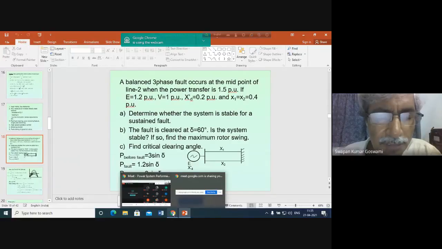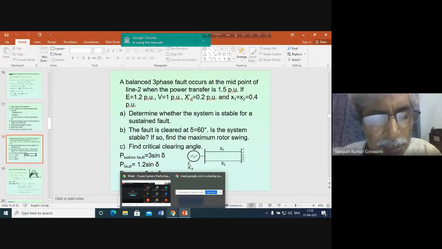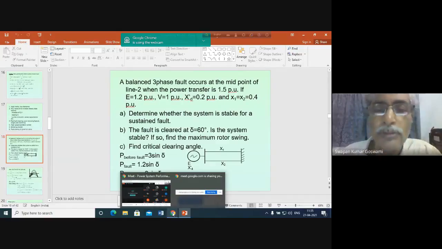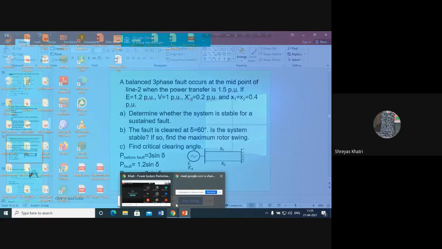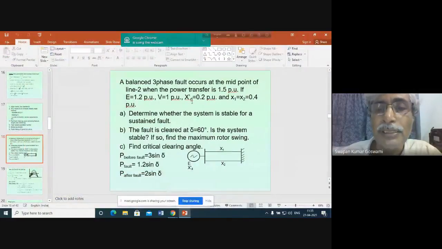Synchronous machine has different types of reactance. Synchronous reactance is perhaps already known. Yes, sir. And transient reactance, do you know what is transient reactance, and subtransient reactance? Yes, sir, it is taught in the class of symmetrical fault. Okay, so if you know, shall I explain what this transient reactance is, or will you be able to understand?